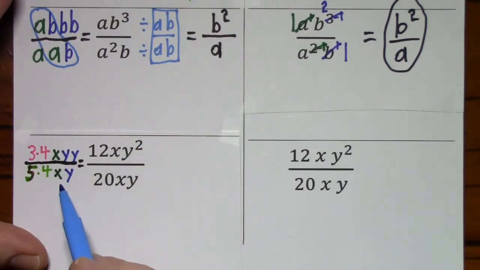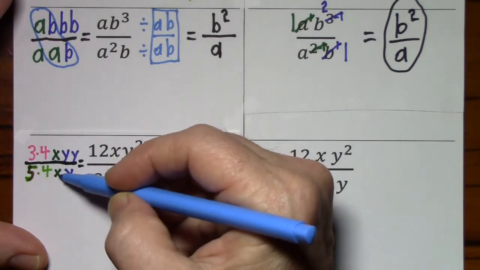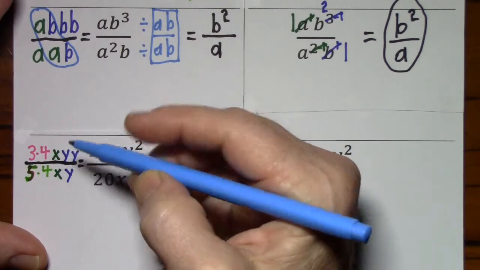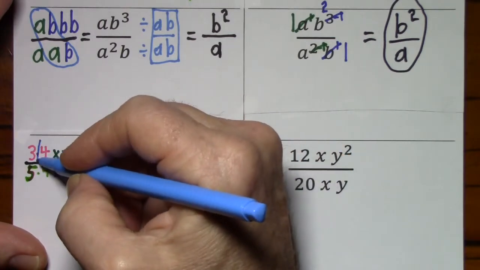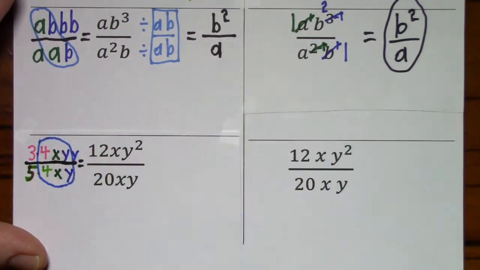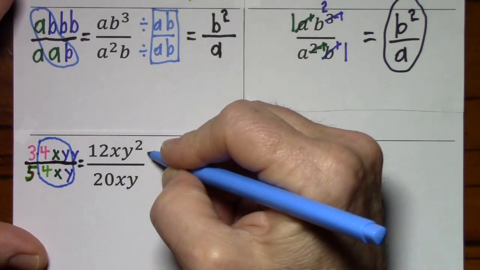So when it's written in this form, you can just visually identify the common factor. 4, x, y is common to the numerator and denominator. So 4, x, y is the greatest common factor. This is what I'm going to divide by.